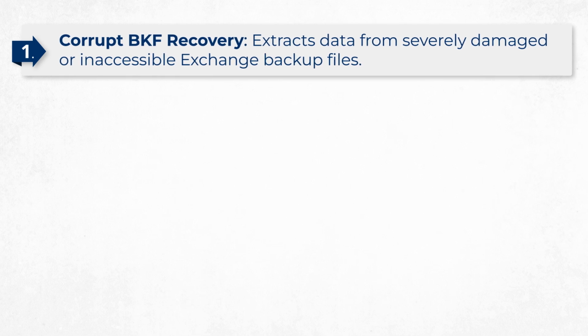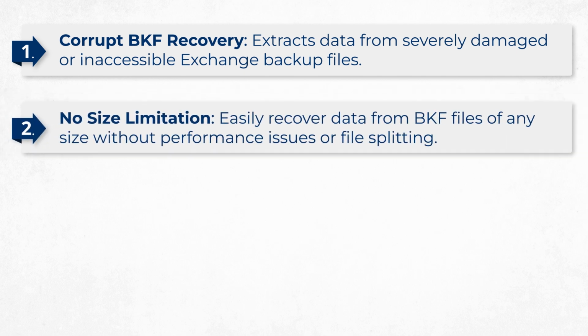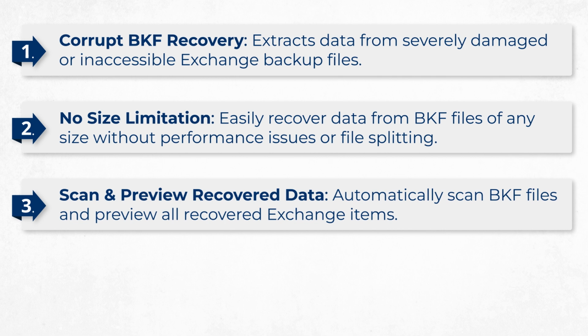Extracts data from severely damaged or inaccessible Exchange backup files. No size limitation: easily recover data from BKF files of any size without performance issues or file splitting, ideal for large or enterprise-level backups. Scan and preview recovered data: automatically scan BKF files and preview all recovered Exchange items, including emails, contacts, calendars, tasks, and more, before exporting.